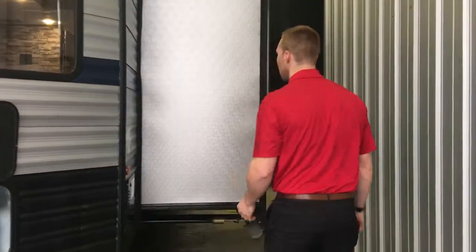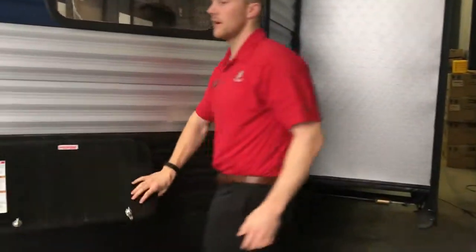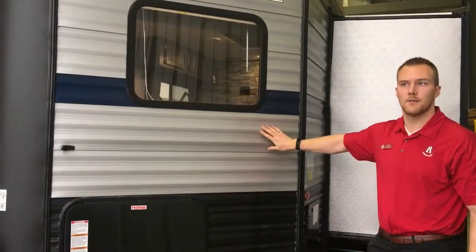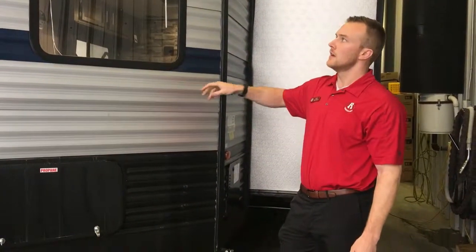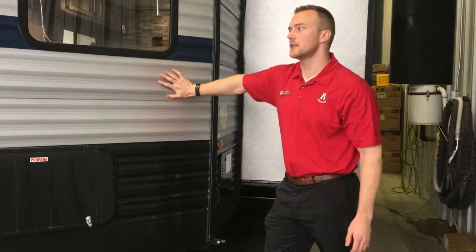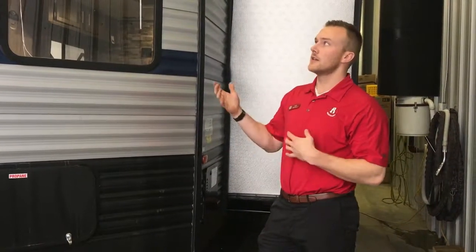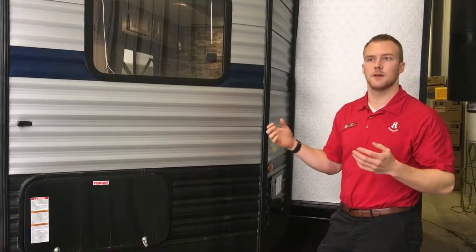A little bit about the new Cherokee colors. So they went over to what they call a tough coat exterior. So it's more of like a Teflon or impregnated paint into the tin product that they're using, which is a lot sturdier. You can feel the thickness on the Cherokees. Also, it's going to protect against fading over time too. So the Cherokees don't use a lot of decals over their trailer, so it's all one color tin, so that it's going to tend to look better over the lifespan. Your decals aren't going to fade and chip, which is really nice, so you're going to be able to retain some value out of your trailer.